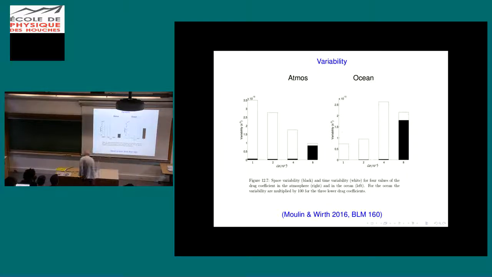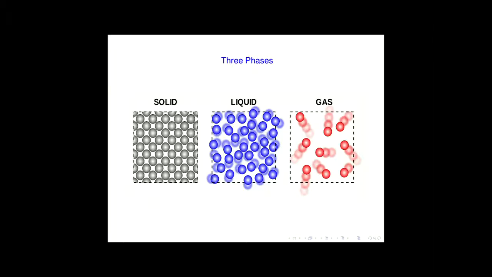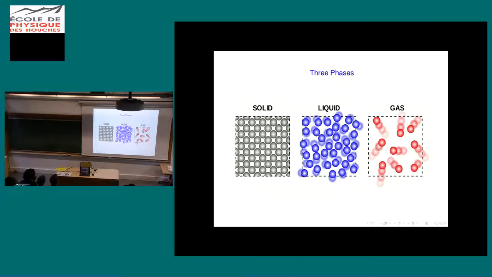And so this resembles somehow what is known in condensed matter physics, the glass transition. And to explain this, let me show three slides about the glass transition. When I was in high school, I was taught that there are three phases of matter: gas, liquid, and solid. And if something is solid, then it has a crystalline or ordered structure, like you see here. This is taken from the internet, and this is how to explain the three phases of matter.